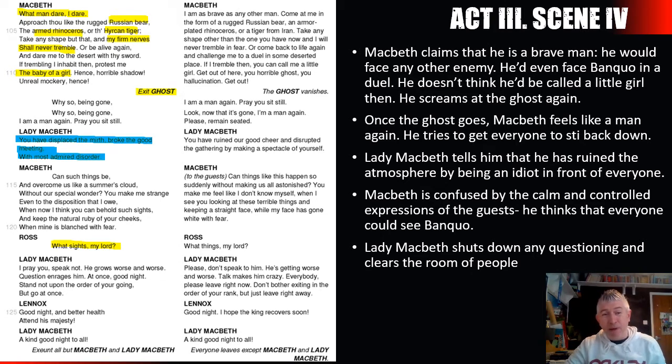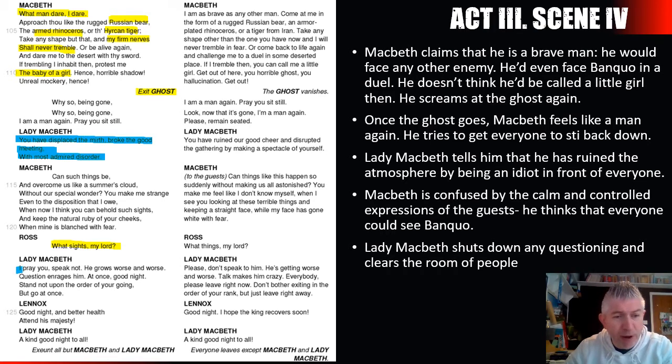and in the state that Macbeth's in, he might do, would be devastating, and potentially be a confession from Macbeth of what he's done, which would lead to him being executed. So this question from Ross is very dangerous. All of a sudden, this scene shifts on one question. Lady Macbeth sees the danger and tries to shut it down.